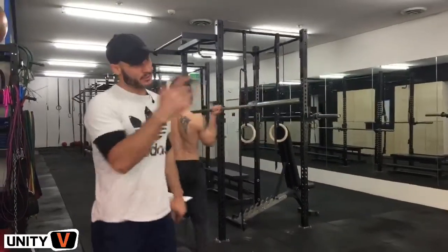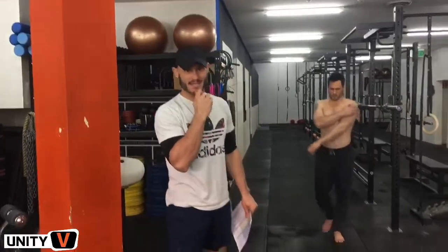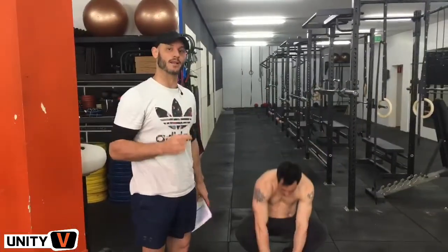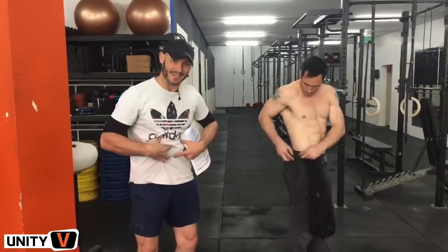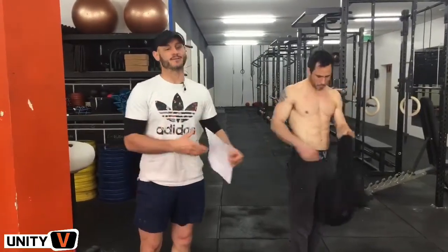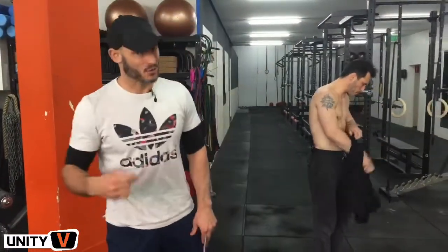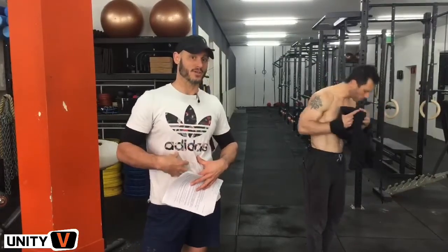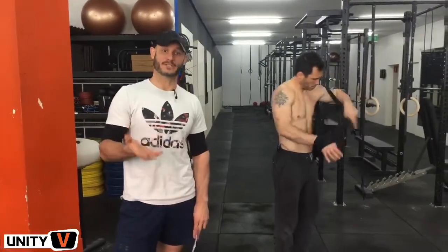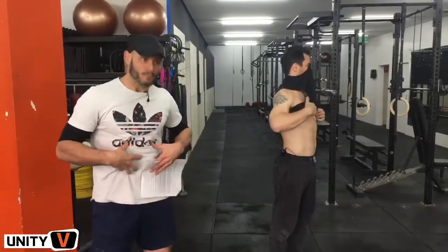Now, we're going to talk about using weight belts in the studio in just a sec, and one of the biggest reasons why I like a weight belt is because it gives you something to brace against. We used to think, and there was a notion that weight belts switched off the core. It's quite the contrary. Under EMG studies, they've shown that the use of a weight belt can actually emphasize the core and the abdominal muscles because you're bracing against it.